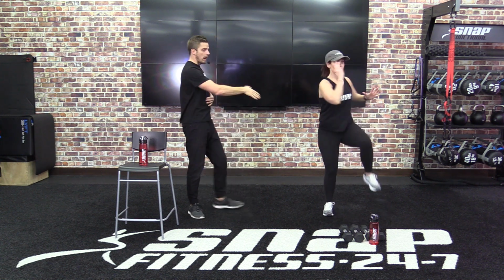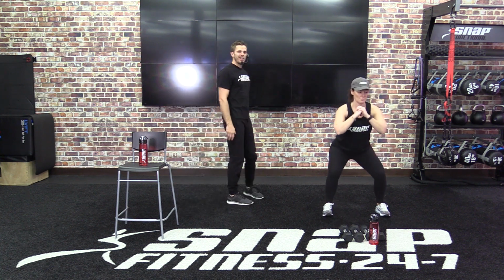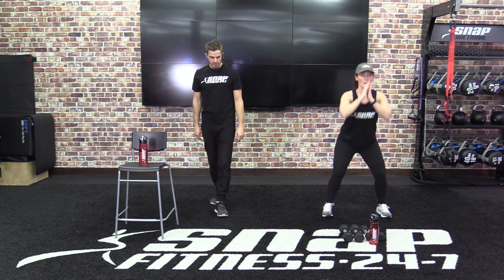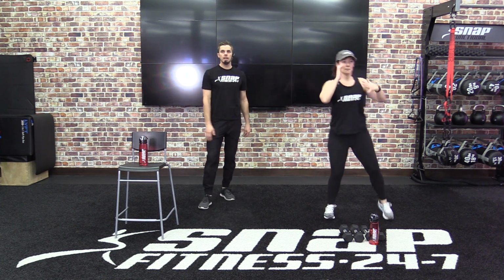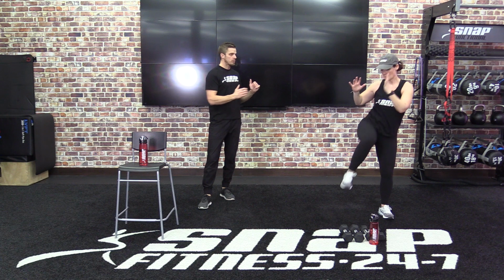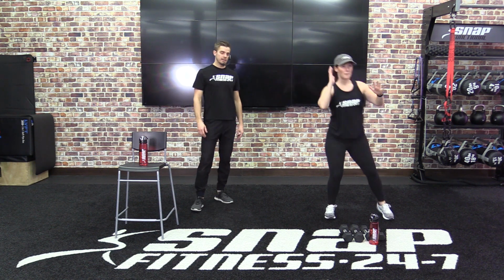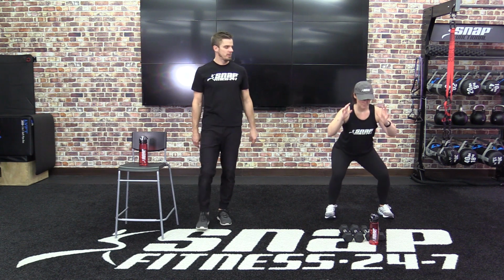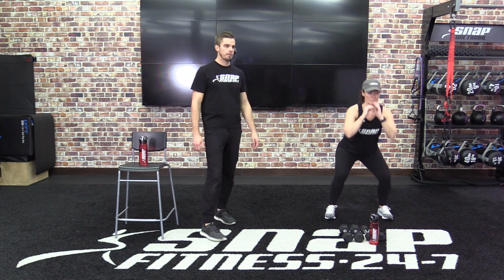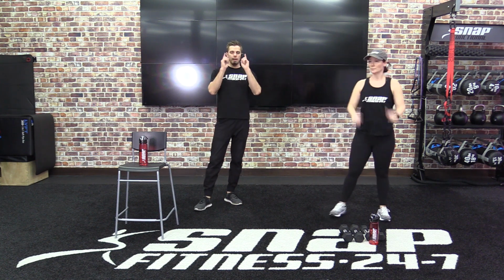Working that core, add that squat like Megan is if you need to, if you can. Continue to work that lower body at the same time. So good. Keep on moving it like she is. Squat, rotation, use that core. We're almost there. About 10 seconds left. The countdown is on, and then we're done. 3, 2, 1, and done.